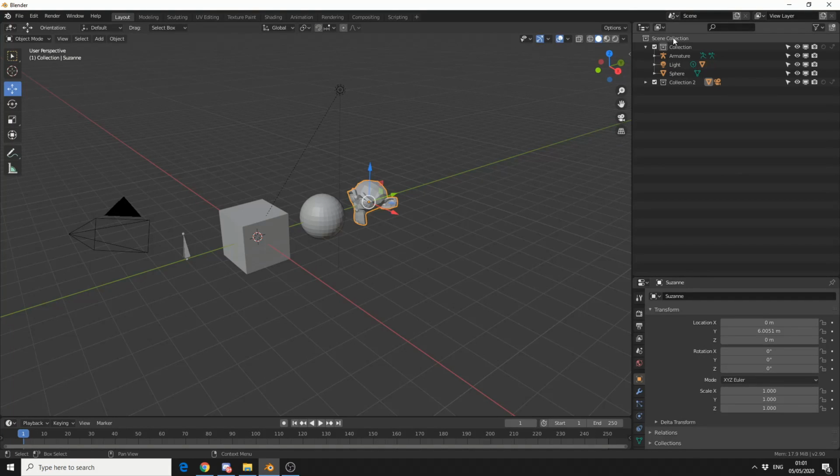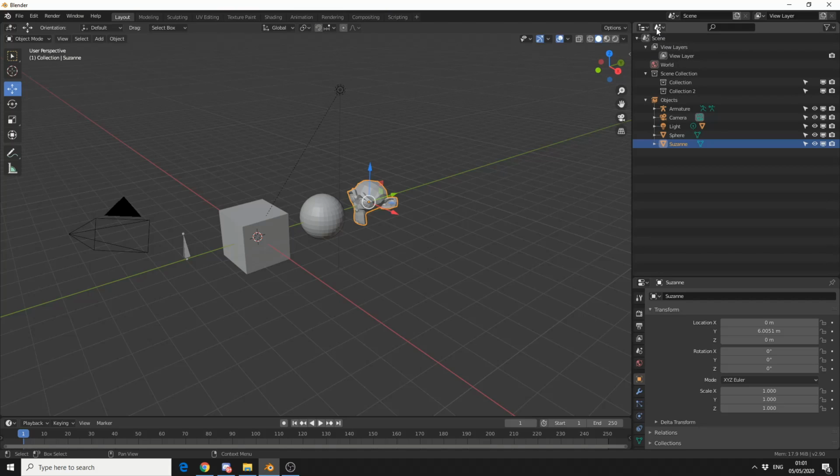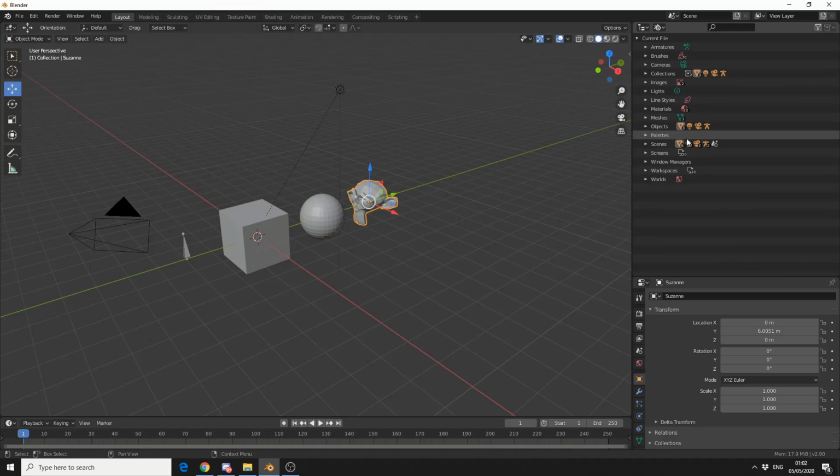This is technically classed as a view layer. If you come up to the icon up here, which is a display mode, we can change the display mode, so we can actually click on scenes, and that'll give us everything inside of the view layers. It'll give us collections, it'll give us objects. If we go from scenes to maybe Blender file, now inside of the Blender file, it actually tells you, believe it or not, what's inside of the Blender file. Who would have thunk it?